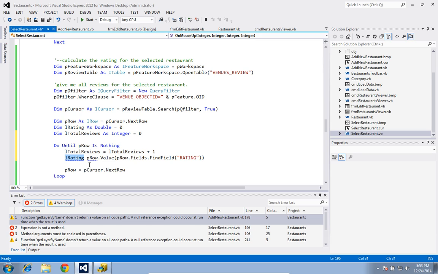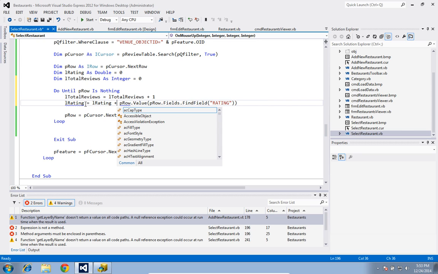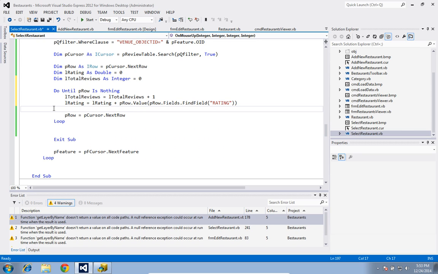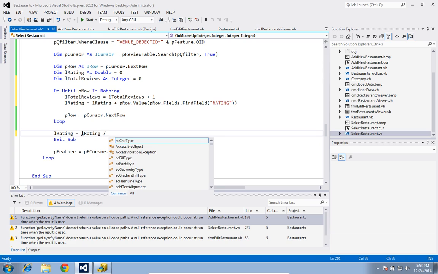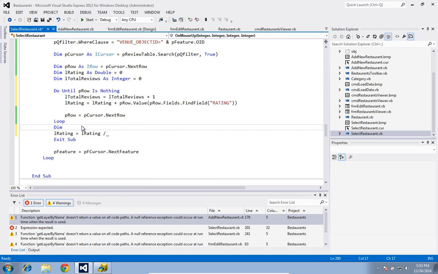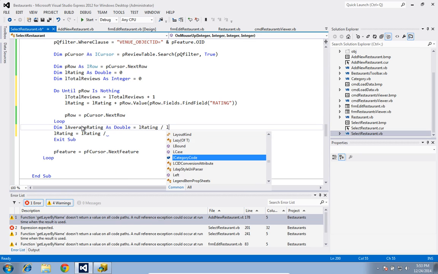So we increase it, and then rating is equal rating plus this rating. So we're gonna add all these ratings, and at the end rating equals rating over, let's create another variable here, let's call it L average rating as double is equal rating over what? L total reviews.